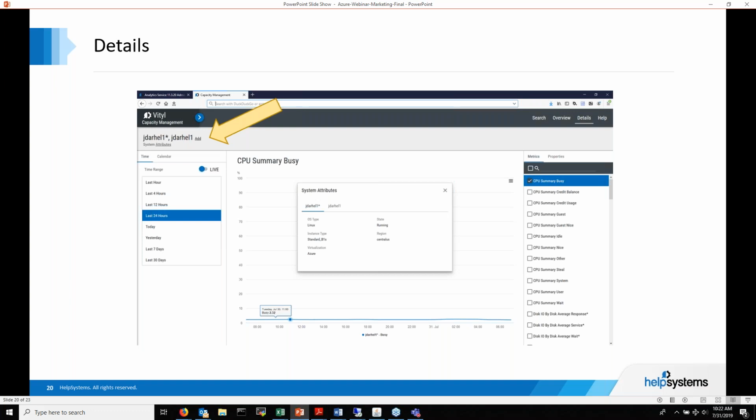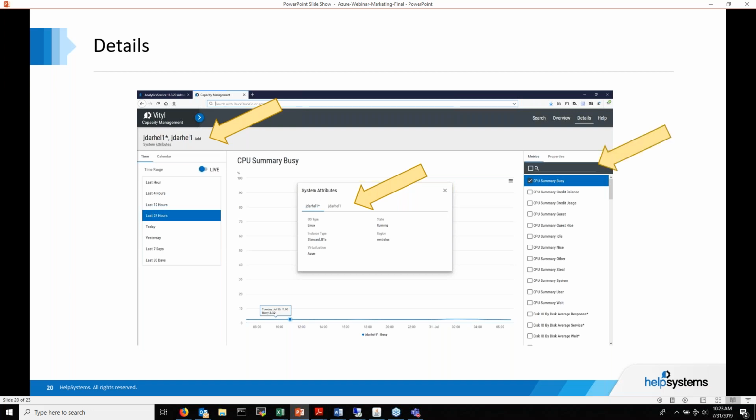So again, we can put those two systems together here. When we do that, we can identify each one of those by looking at the attributes associated. In this particular case, we're looking at the attributes associated with the Azure Monitor data, and we can see that this is in fact running a Linux OS. The instance type is a standard V1S. It is Azure. The VM is currently running, and it's located in central US. And we can flip over and see some operating system properties if we selected the other system here.